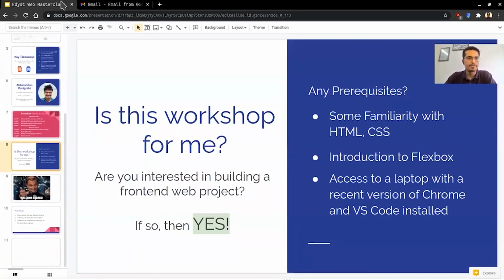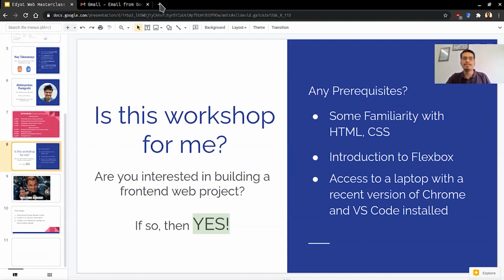And that's about it, guys. The only thing that I want from you right now is that you have opened this on Chrome. Again, I want everybody to be on a laptop. If you are on a laptop, you can actually write code. This can be a very productive experience for you.